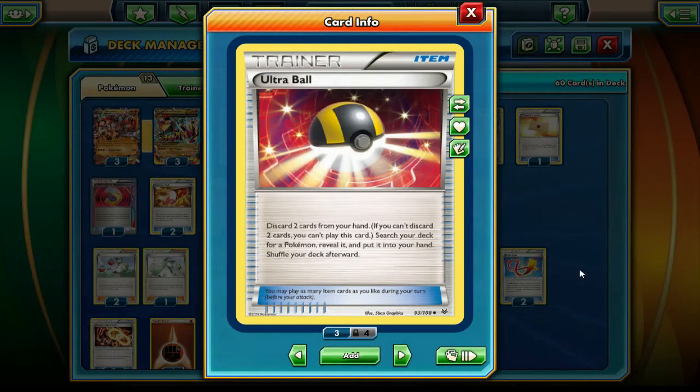And then we're only running 2 Ultra Ball because we are running 4 Korrina, you'll see later on in the deck, so the 2 Ultra Ball is mostly for Masquerain and stuff like that. We usually don't have to Ultra Ball for Landorus or anything like that.